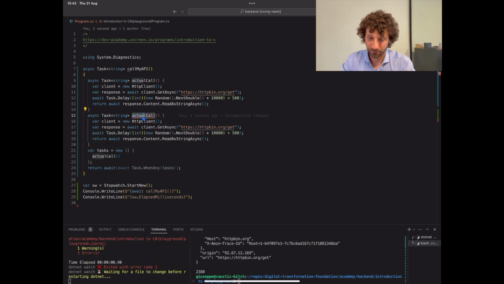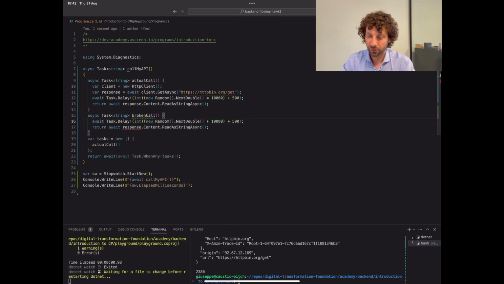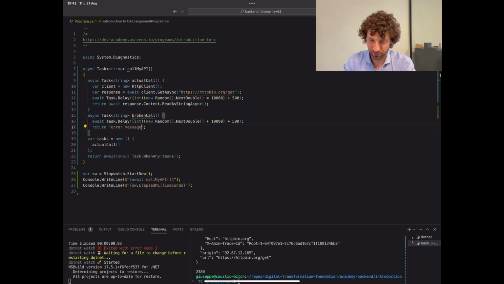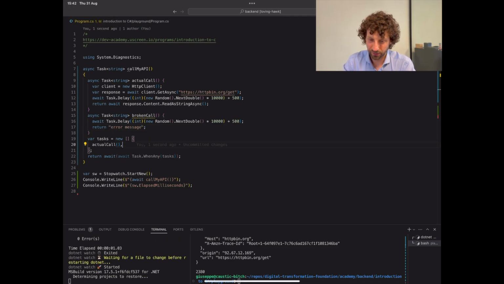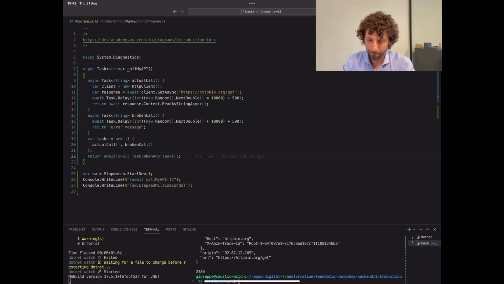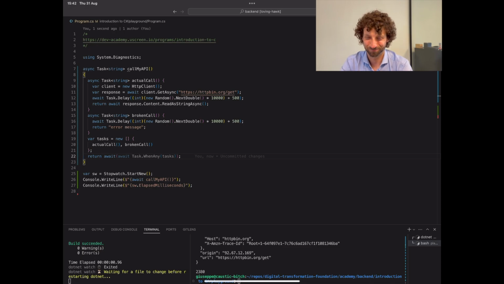Okay. Then this is the broken call, and the broken call will wait. So basically, they run against each other, and one of them is going to win over the other. And in the case of the broken call, I simply return an error message. Now if I create here an array with the actual call and the broken call, I don't know which one is going to win.